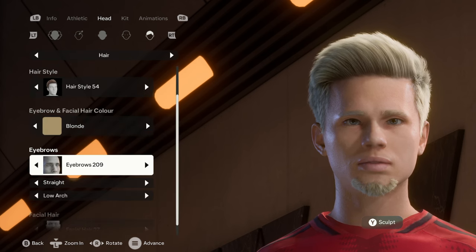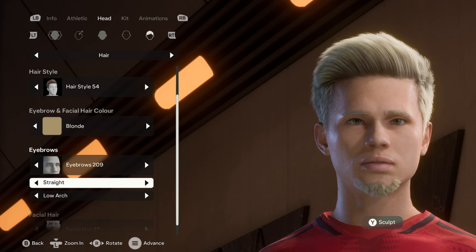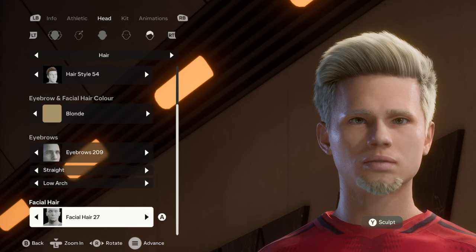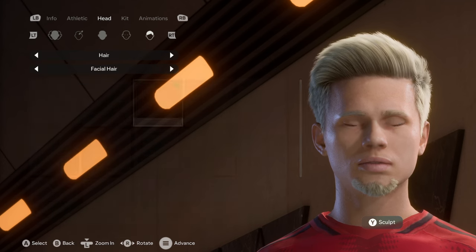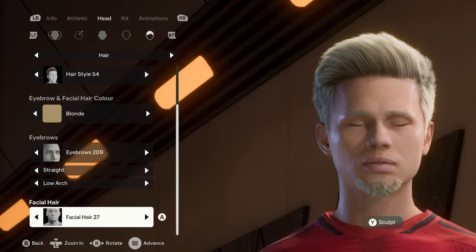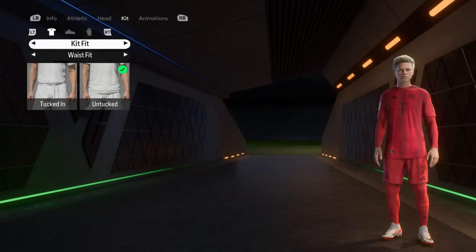Then we have the eyebrows, which are 209 on straight and a low arc. Then the facial hair is 27, which is this one. And then that's pretty much it for the head. All right, so we're moving on to the kit.